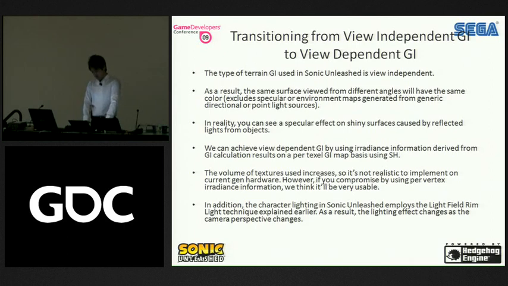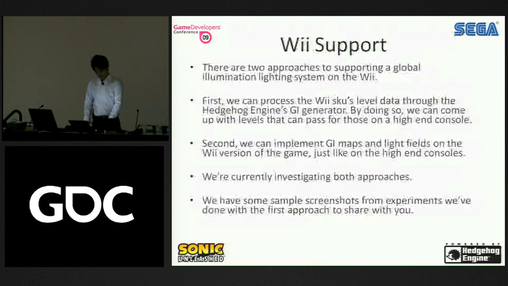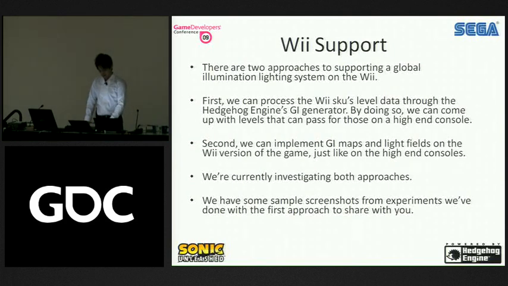And then we also have the view-dependent and view-independent GI issue. Our system looks the same no matter where the viewpoint is. But when we have objects that actually have sheen, then we have to think about the specular reflection. We also wanted to have GI information that takes into account the specular information. Well, the character itself is already dynamic, so that is actually not where this would be applied.